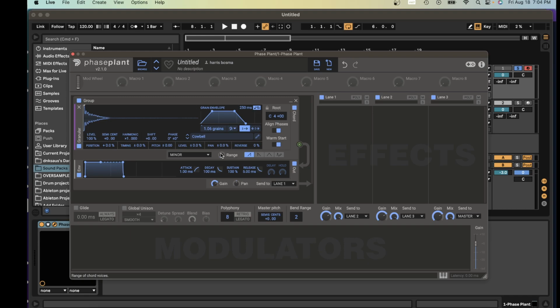So this is the amount that the grains after the first one can be pitched. So you can see it says octaves there. And you can control the direction. So this is up, like an up, down, and then I guess a saw.